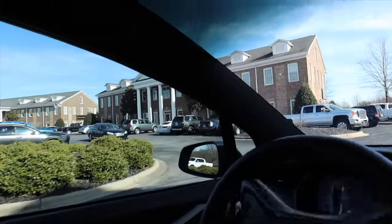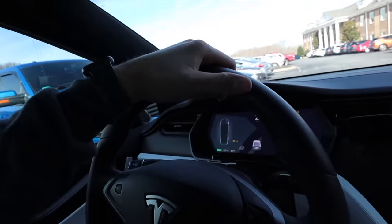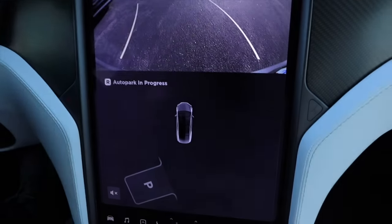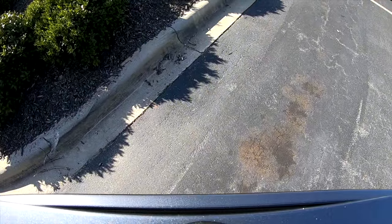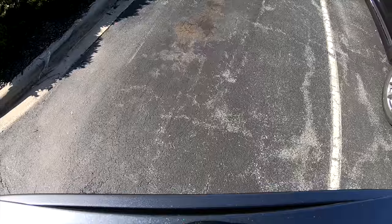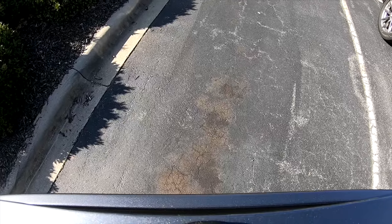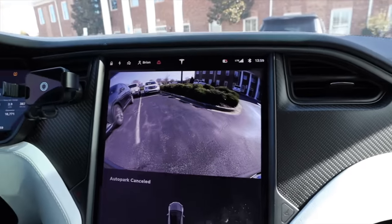Here is a curb area with higher bushes. Let's see if it'll go in here. Kind of got to cut over a little bit to see if it will show up — and it does. We're going to put it in and hit start. You see the bushes there are a lot bigger this time, so hopefully it sees the curb. It's moving forward, so it looks like it's going to make it this time. Probably some of the shadows are actually helping the car determine where the curb is. But we're going straight towards it. And that is another fail.